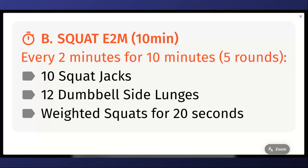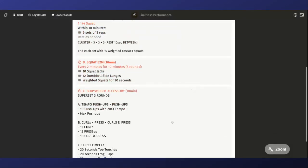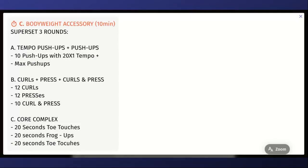Then we have weighted squats for 20 seconds. And then we get to rest. And then the buzzer will go again and hitting those 3 movements for 5 rounds total. And then our last station is our accessory work.